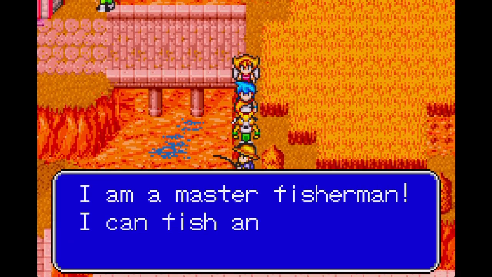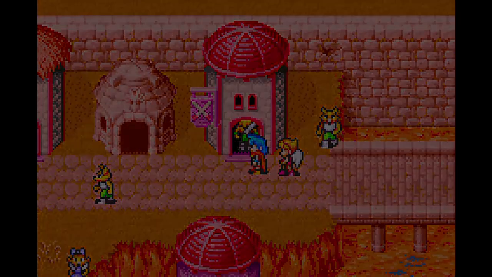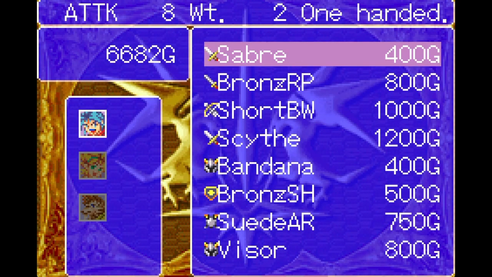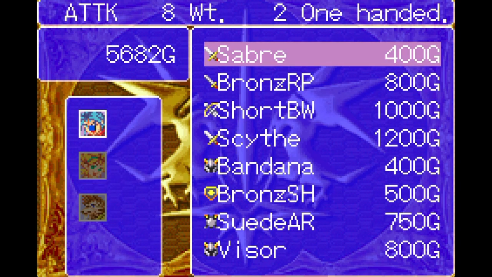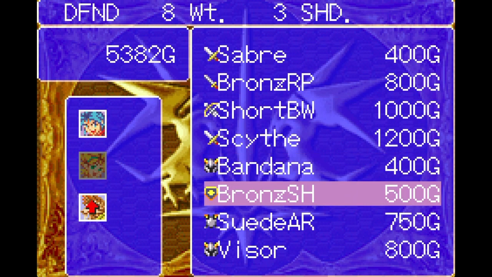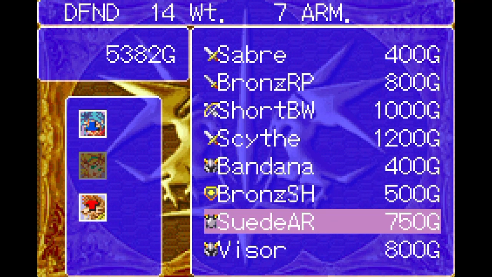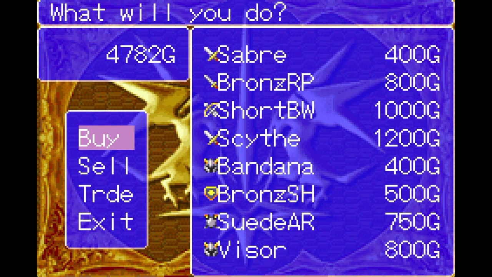That's a fish making fish when there's no water. Okay. Let's see. Weapon shop. Fine. I should have traded. Oh, you can have a shield? Okay, here you go. Oh, you can't trade. Ooh, you want some armor? Yeah, give me some armor. And let's get your shield. They can't equip that kind of item.